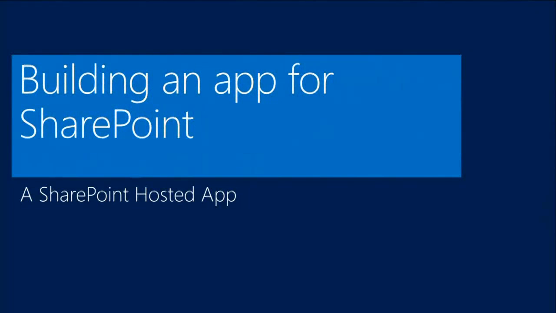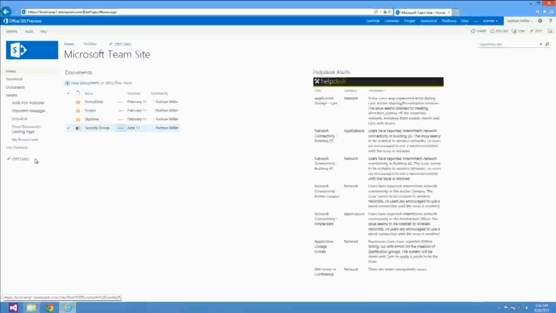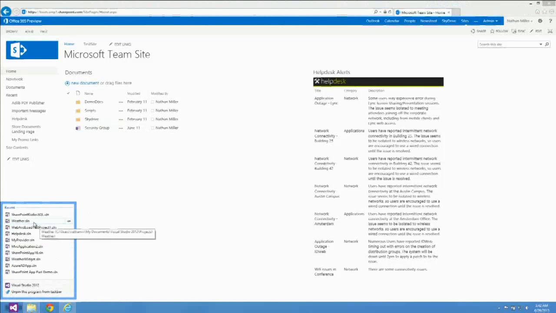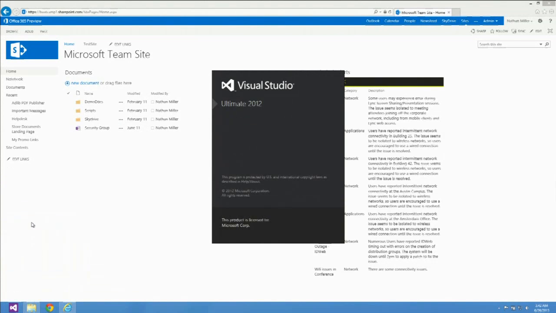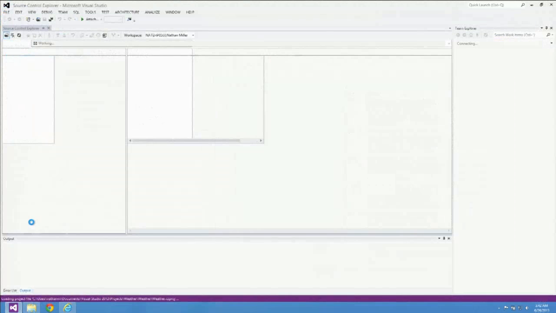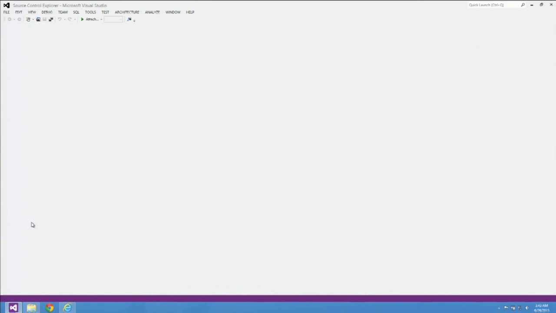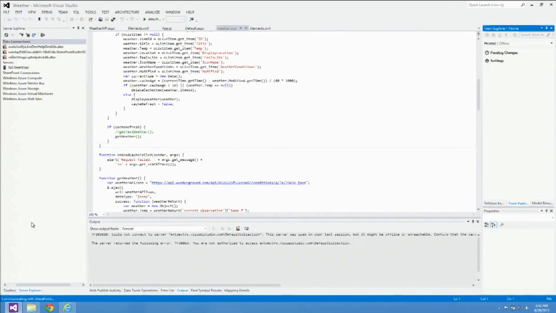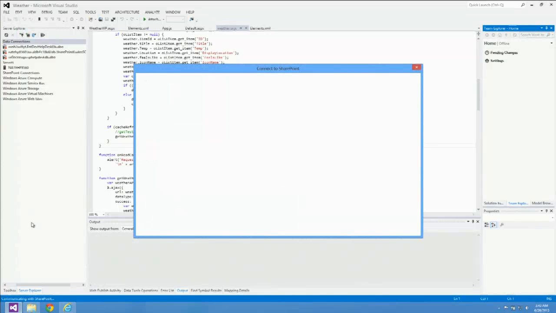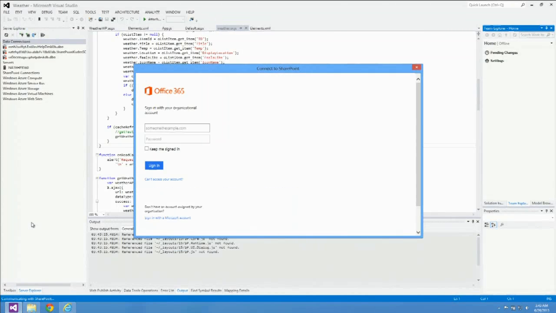All right, so we're going to take a look at the first SharePoint hosted app. I'm going to open up Visual Studio and go into a weather app that I did. This is a very simple weather app. It's just using HTML5, JavaScript, and jQuery to call into a hosted service that provides weather information. Because I'm cheap and I don't want to pay for the weather service, I want to cache that data so I'm not hitting the service all the time. So I have a SharePoint list that I'm using the client-side object model with to do some caching of that data, and I'll show you what that looks like as well.